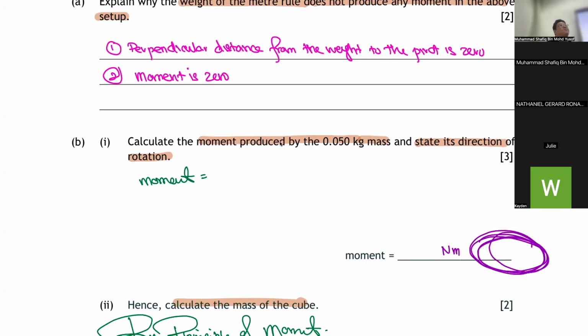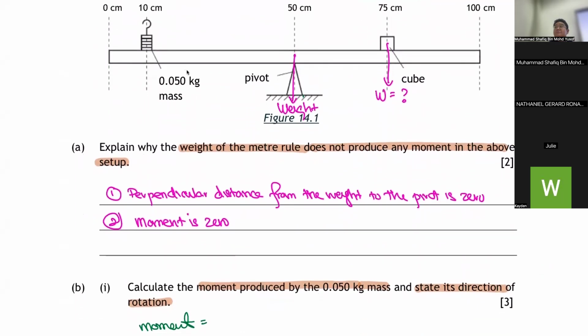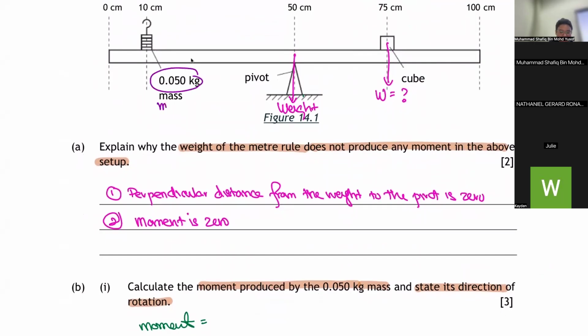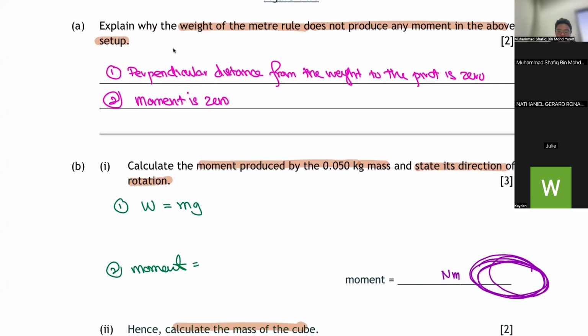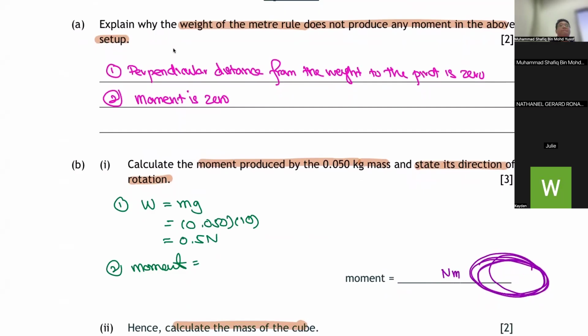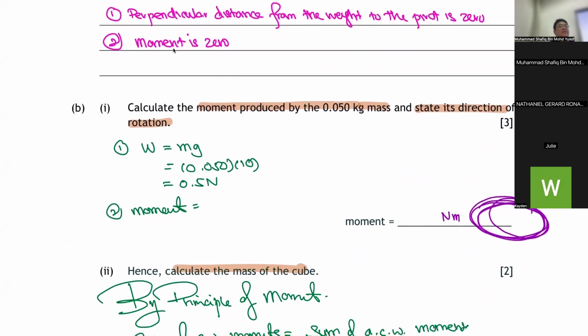But before we talk about moment, everyone please be careful. The mass they have given you for this one is 0.05, right? This is mass. Is this force or not? The answer is no. So the first thing you are supposed to do for this question is find the weight of the object first. Those who forgot to multiply by g will get it wrong. So the mass is 0.05 kg. Some schools will encourage you to write the formula. So you will get 0.5 Newton. A lot of you might have forgotten to convert from mass to weight first. Please go and check your calculation.